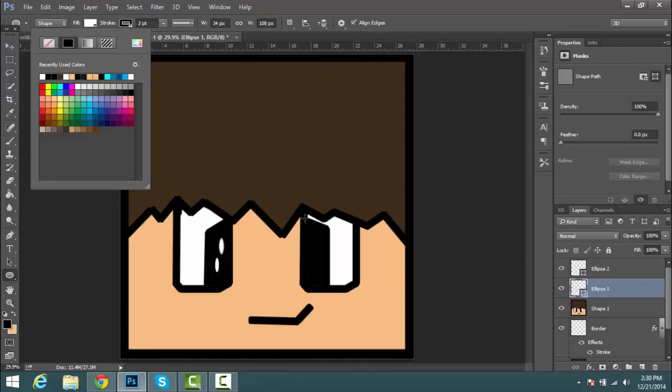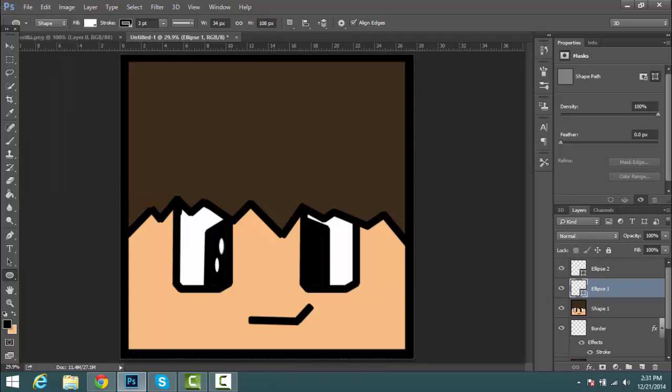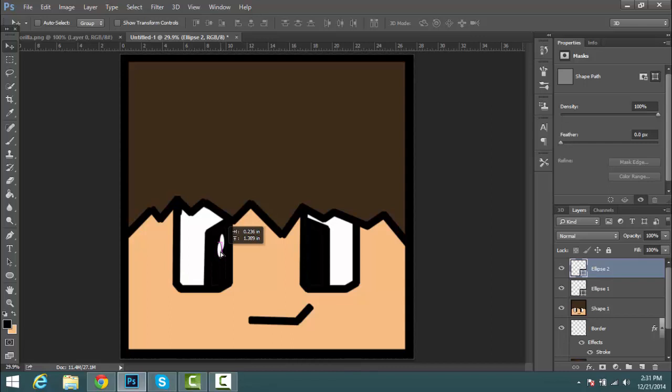Make sure those both are white, and depending on whether or not it's good, sometimes it will look good, sometimes it won't, depending on how you made your skin. I'd recommend you connect them like this, so they're kind of reflection-y like you'd see in anime. But you can just make a little reflection there.